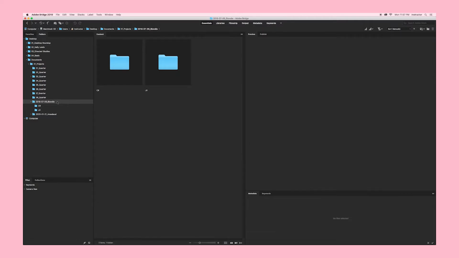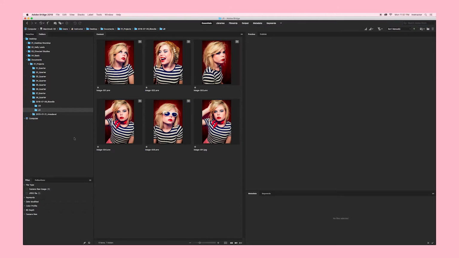Like we mentioned briefly in the previous video, Bridge shows you your XMP file and your original format file in the same image. You can see that your image has an XMP file because you can see the little icon in the top right corner of your thumbnail. You can verify that it's your raw file by the extension on the file name. One of the best things about Bridge is that you can quickly and easily rearrange your images to put them in the order that you would like them to be.